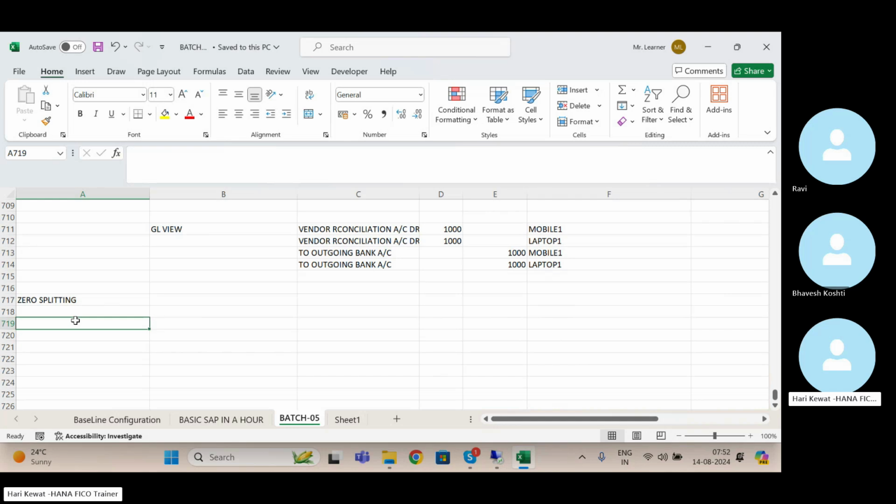So you have to know very carefully. You have to know each business process: where it's supposed to split, but it is not splitting, and where it will not split and zero balance should come. You have to know each business process accordingly. Then only it will be good. Otherwise, as I said, where it's supposed to split, zero balance is coming unnecessarily and balancing it. So this is quite a risky solution. But without this, you cannot handle the whole document splitting scenario. There are many business scenarios where splitting will not happen. Zero balance should and must be implemented.